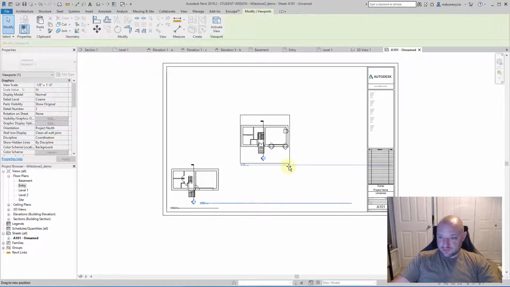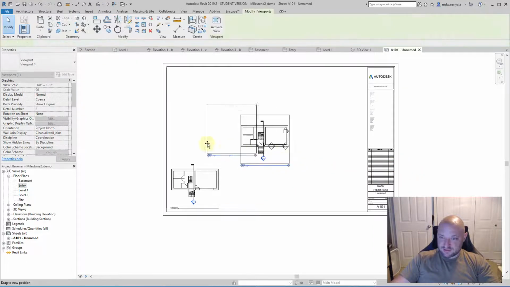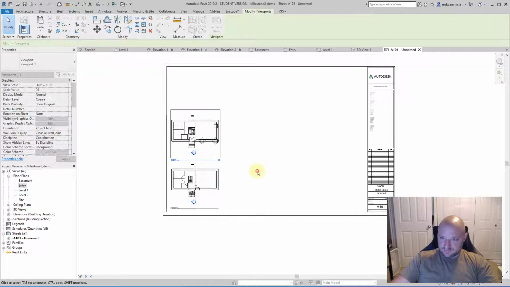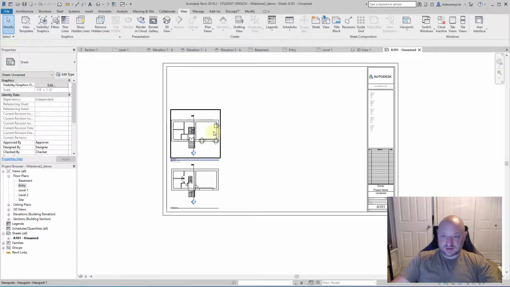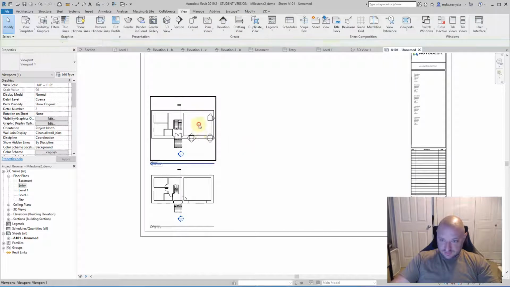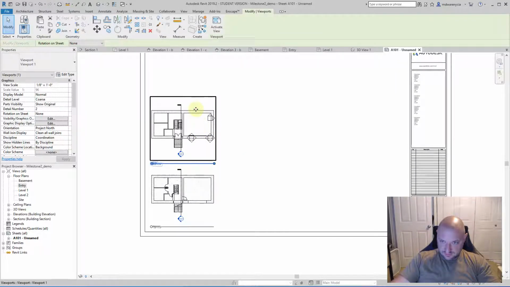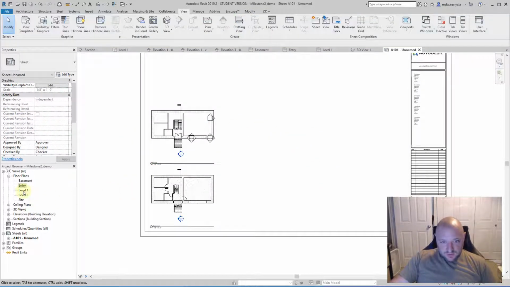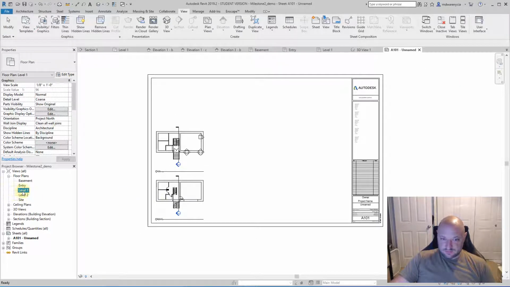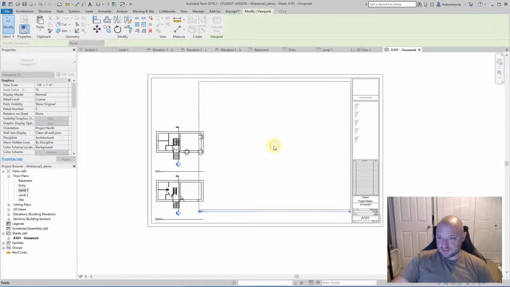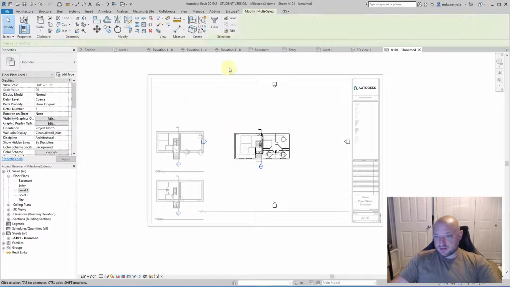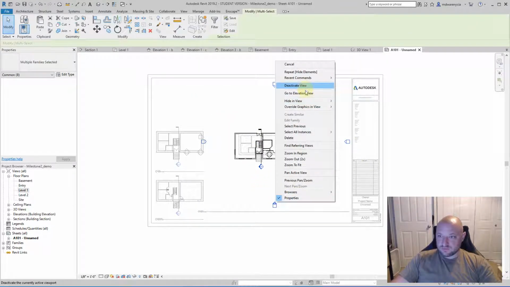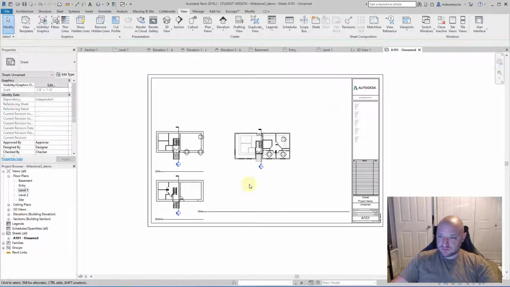Again, we will get into a more complex system for managing that later. But for this project, it's not necessary. And I'm just going to move this just a little bit down. Come on. No? Okay, there we go. That's too close. And one more. We have our level 1. So I'm going to drag my level 1 in here. And again, select these. Right click, hide in view elements.